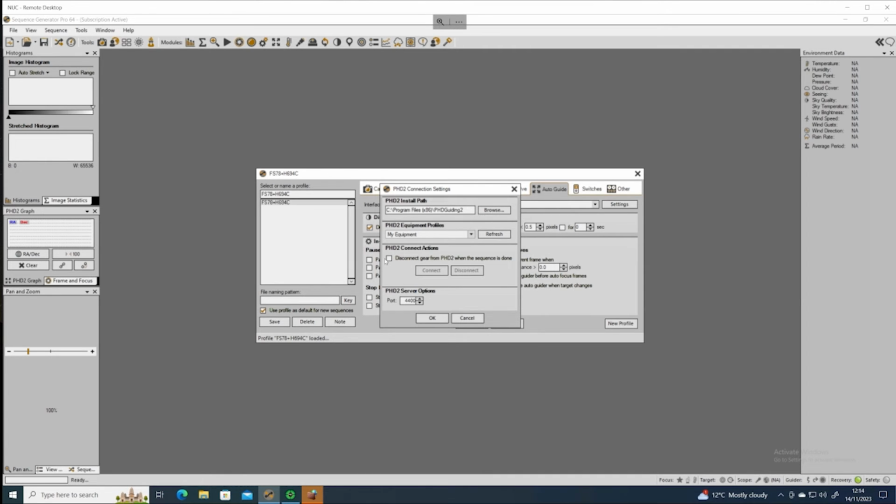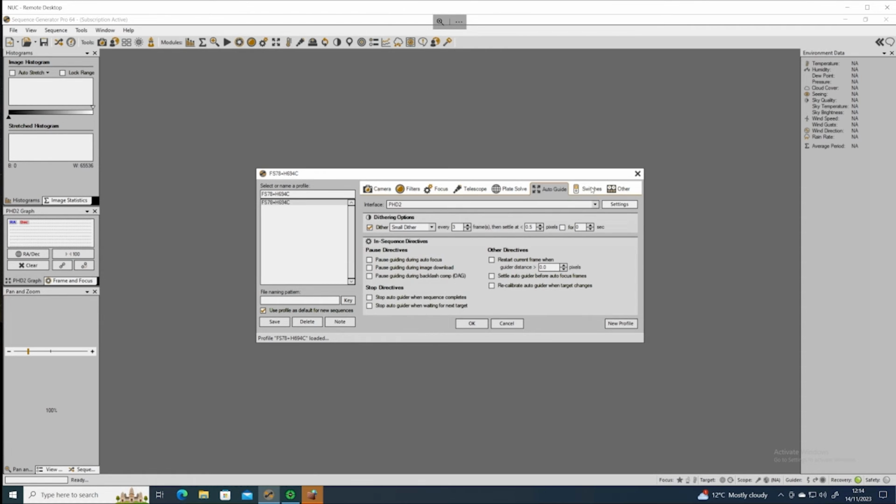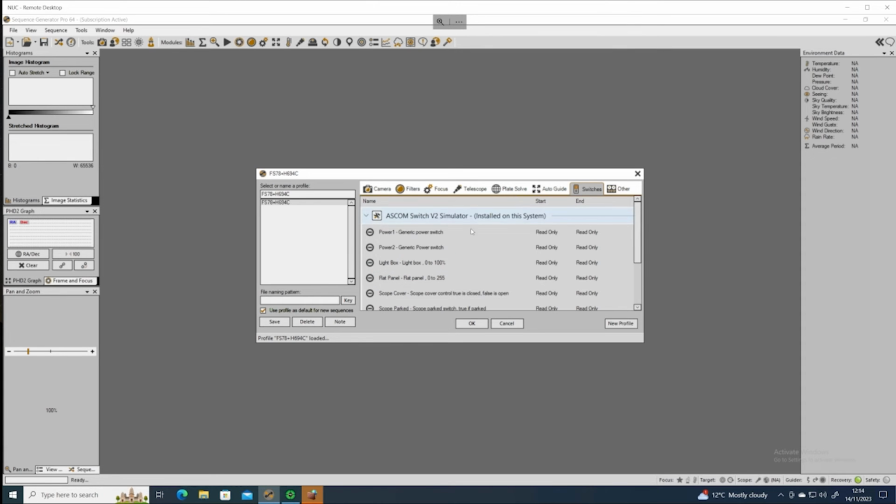Disconnect gear from PHD when the sequence is done. Well, it's going to be parking, so yes, we'll do that. Don't need to change any other options, that's fine. Switches, haven't really got any switches at the moment until I put my flat panel on. So I'm just going to leave that at the moment.